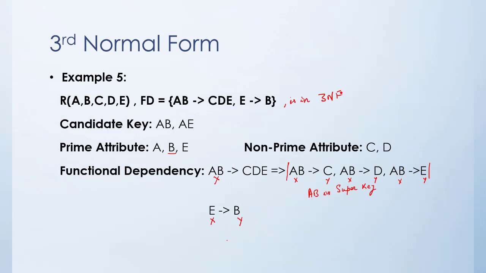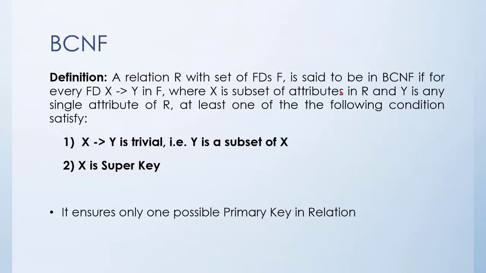Here there are two options to be selected by the database administrator. To overcome the problem of multiple possibilities of primary key, a higher normal form has been proposed by E.F. Codd, which is called the BCNF or Boyce-Codd normal form. What is the definition of it? It is a stronger form of 3NF and it removes the third condition of the general definition of 3NF.